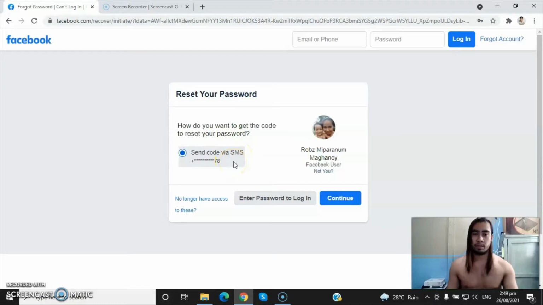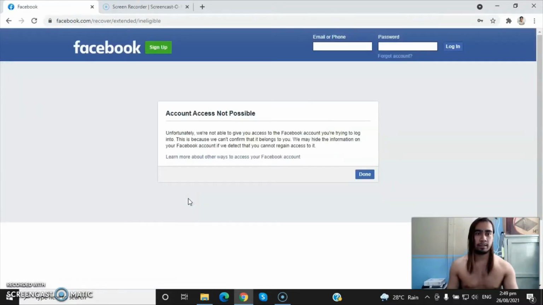Send via SMS, but there's no phone number and no email. So our button is no longer have access to this. We click that and we reach account access not possible.